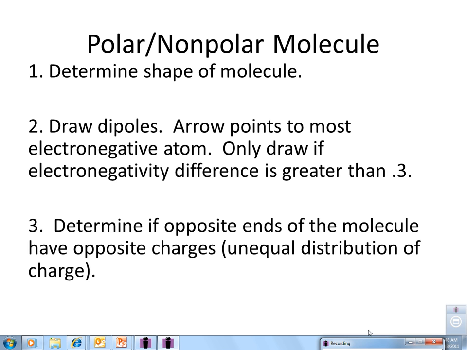Basic. Jim, could you stand up? Jim and I are both oxygen atoms. Both oxygen atoms. What's our difference in electronegativity? 0. Do we have a dipole? No. Can we be polar? No. Automatically, you have no dipole. It's a nonpolar molecule, for sure. Thank you, Jim. That was very helpful.